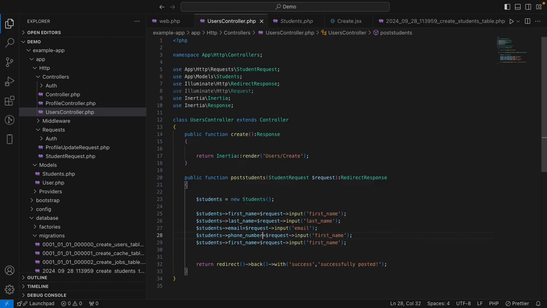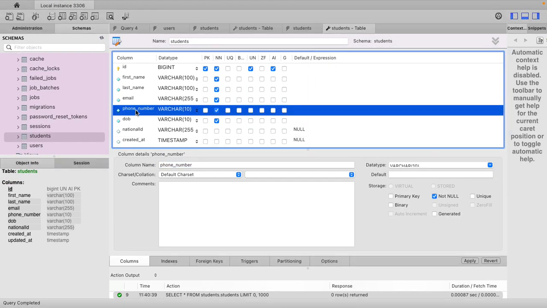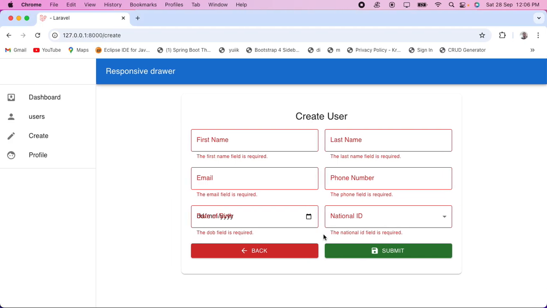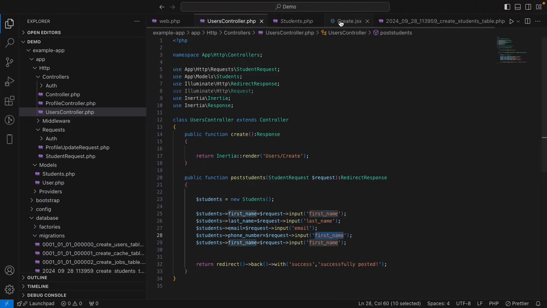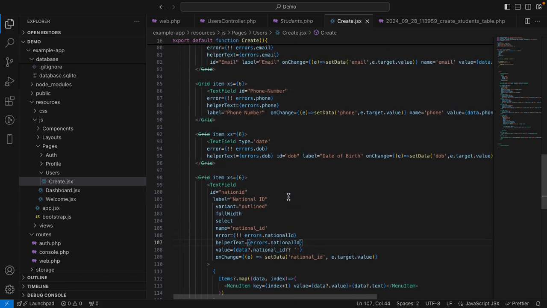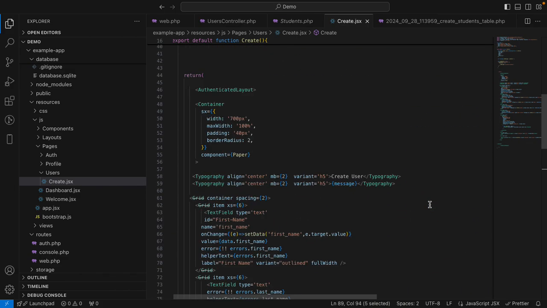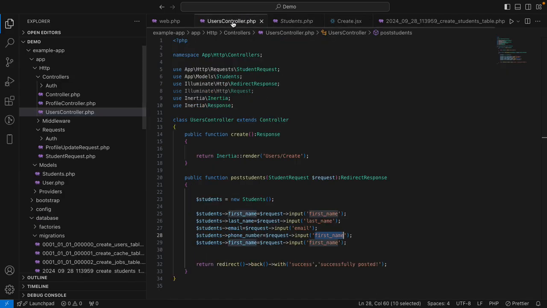I think from the database phone number is what I did, but from here I think I made it phone. Let me see. Yes, I've labeled it as phone.